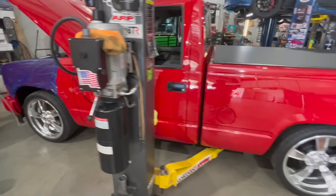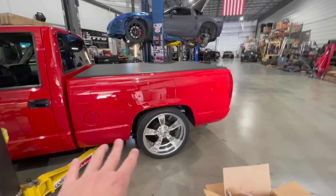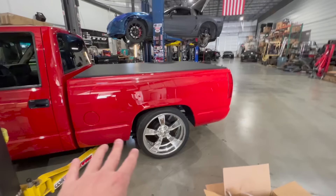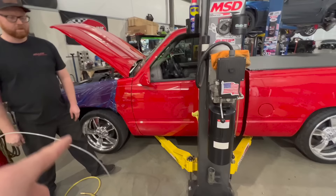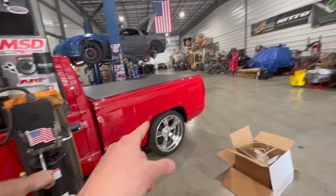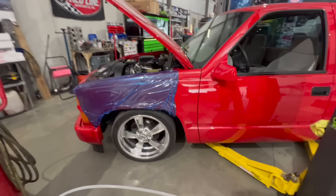We do have the 1996 truck in here — I bought it back in December. We're switching some things over, putting different wheels on it. These are Raceline 22-inch wheels in the rear and 20s in the front. Right now it's up on the rack sitting much lower than this, but we're going to put Little Shop 16-inch front brakes on it and custom 13-inch brakes going on the back, so it'll be full disc brakes.